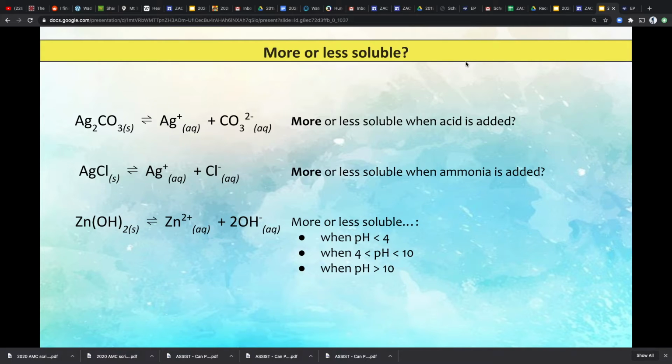With the last one, it's kind of tricky. This did appear, I believe, on the regular level 3 exam a couple of years ago. It was a favorite problem I like to do with classes over the last couple of years because it did appear on an exam. I don't think it was a scholarship one. This question asks you, at each of these pH ranges, is it more or less soluble? It wasn't on last year's exam. It was at least a couple of years ago, and even though this seems almost like scholarship level in terms of understanding, I believe it wasn't scholarship.